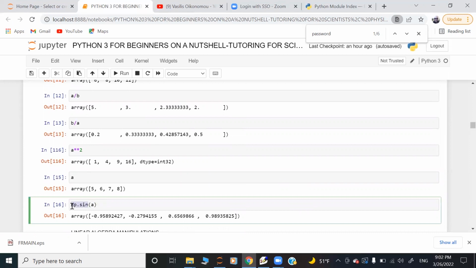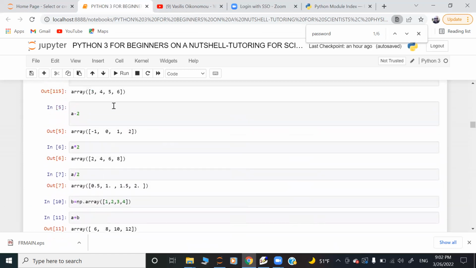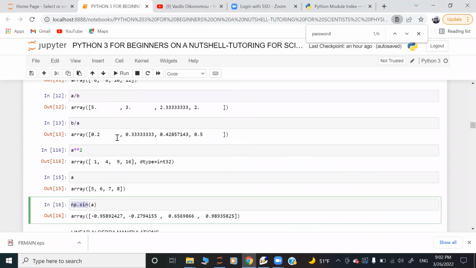This is a built-in function of the NumPy library. So if I use np.sin, it's going to take the sine of these numbers here, 1, 2, 3, 4. It's not expressed in degrees, however, so one has to be cautious.